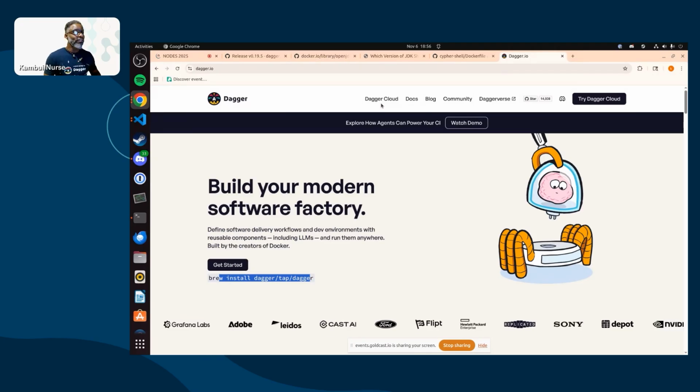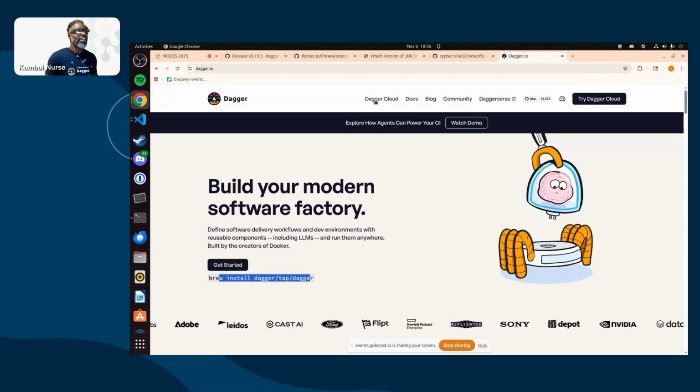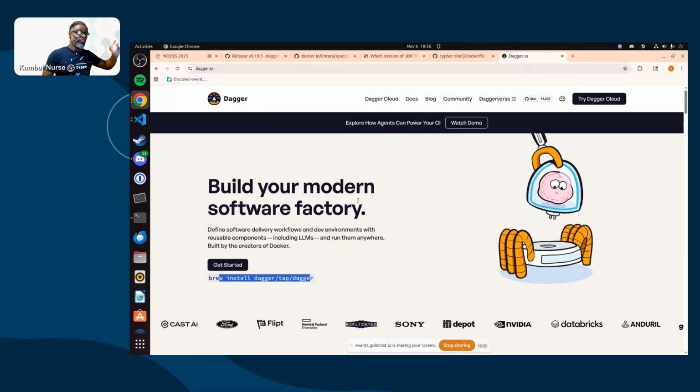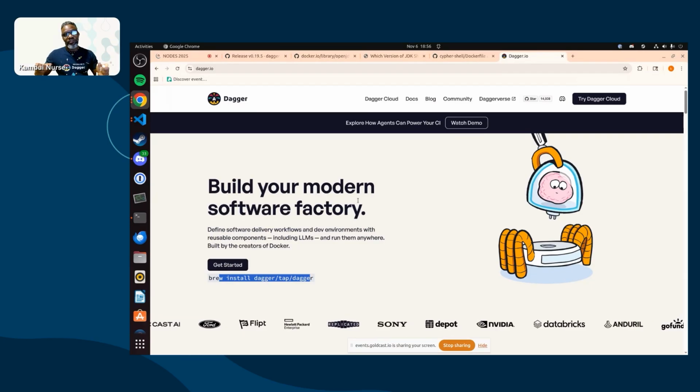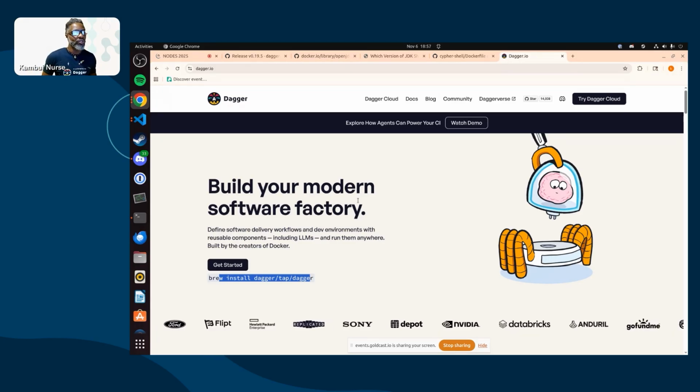And whatever you build inside of the Dagger engine, you can run anywhere. You can give it to anyone to run. Because my repository is open source, you guys can just install the Dagger CLI and point to my repo and it'll just run. You can point to my repo at a different branch and it'll run that version of the code at that branch. There's so much flexibility there, and I think there's so much power here.